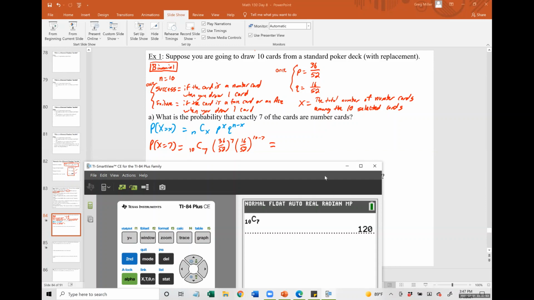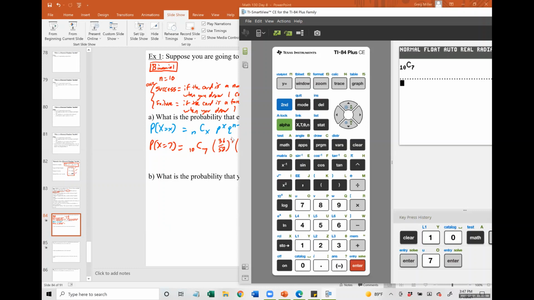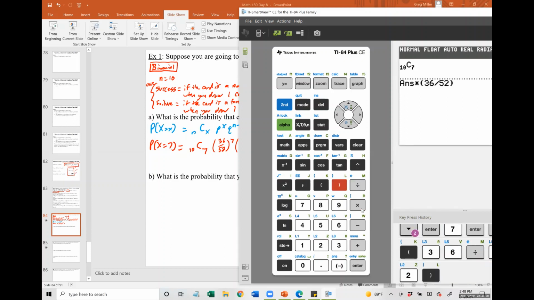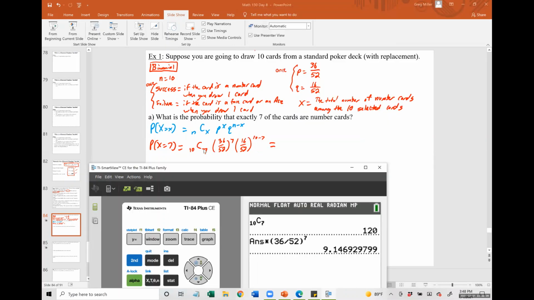Okay. After you get that answer, now we have to multiply by 36 over 52 to the power 7. So now I'm going to push times, open a parenthesis, 36 divided by 52, close the parenthesis, and then power 7. The power button on your calculator is this caret or hat symbol, right above the division sign. Power 7. What I like to do is get the answer to that much. That's not the final answer, but that's the answer to that much. I like to do each one separately. So I do this one first, then I do times this, get the answer, and then I'll times this. Is everybody with me so far?